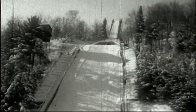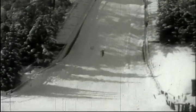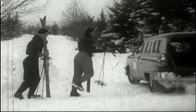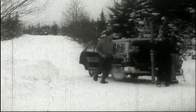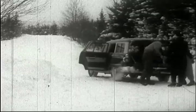Winter, with its snow, ice, and bitter cold, brings the fun of doing things in snowy country. Winter means skiing. Winter means fun. But the same snow and ice that make for fun in winter sports make winter a hazardous time for motorists. So let's take a look at some of these winter hazards and see what can be done to combat them.